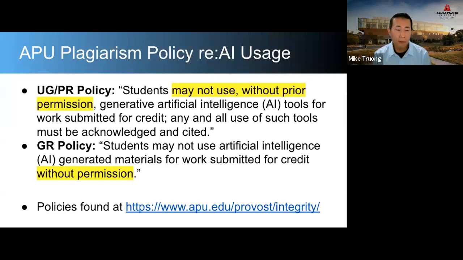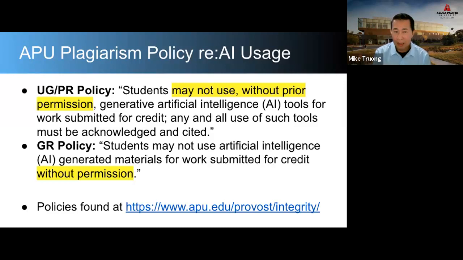But just to give it to you in a nutshell, the UR and the UG, the undergraduate and the professional policy, basically has this little phrase: students may not use without prior permission. We go into a little detail and examples in the policy, but that's the basis of this policy: it gives the faculty the ultimate say in whether or not students can use these tools in the classroom. In the next slide, I'll give you another caveat of the different use options: no use, some use, or full use.